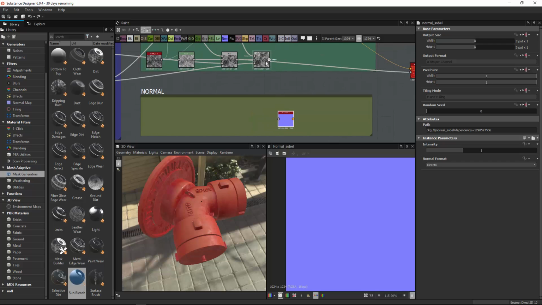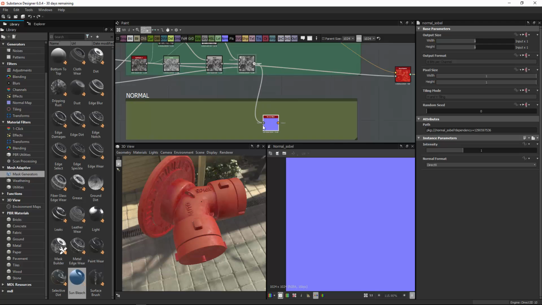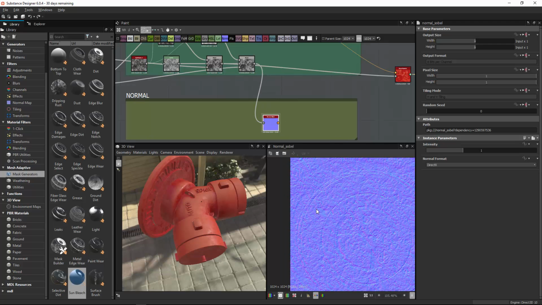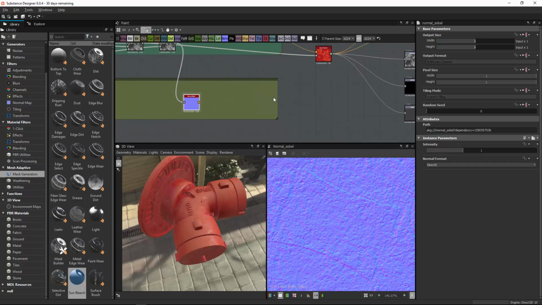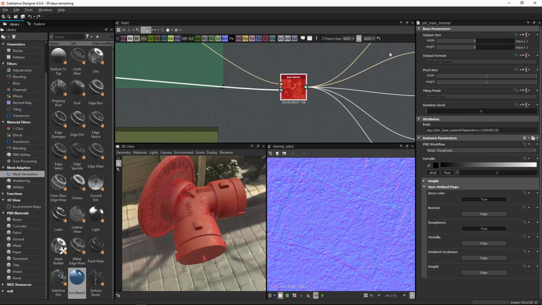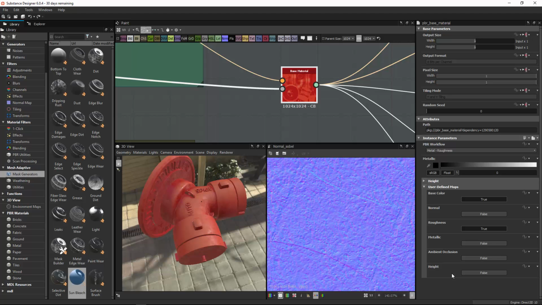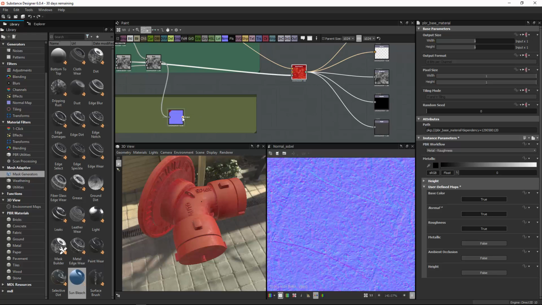So let's connect the output of the roughness into the normal. You can see what's going on. You get this nice detailed normal map, and this guy connects to this base material, which needs to get the normal slot. So we enable this, and let's connect these guys up.